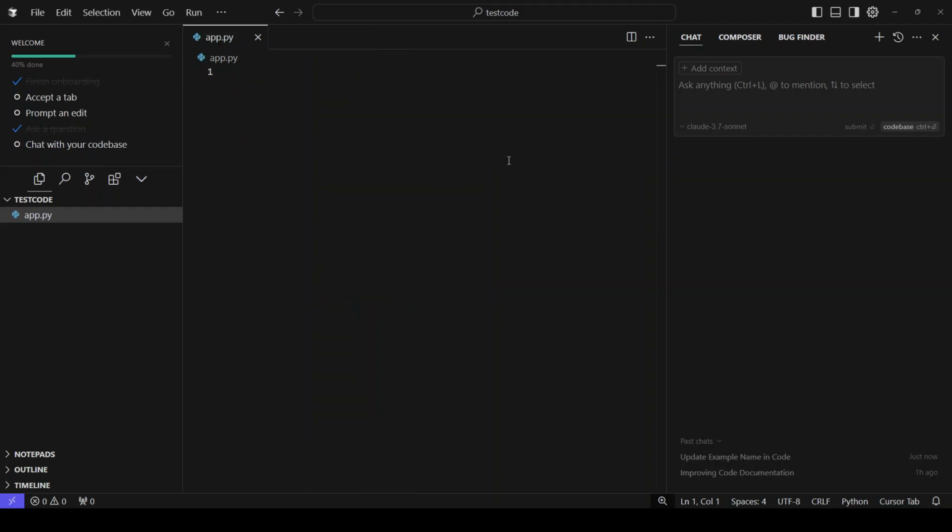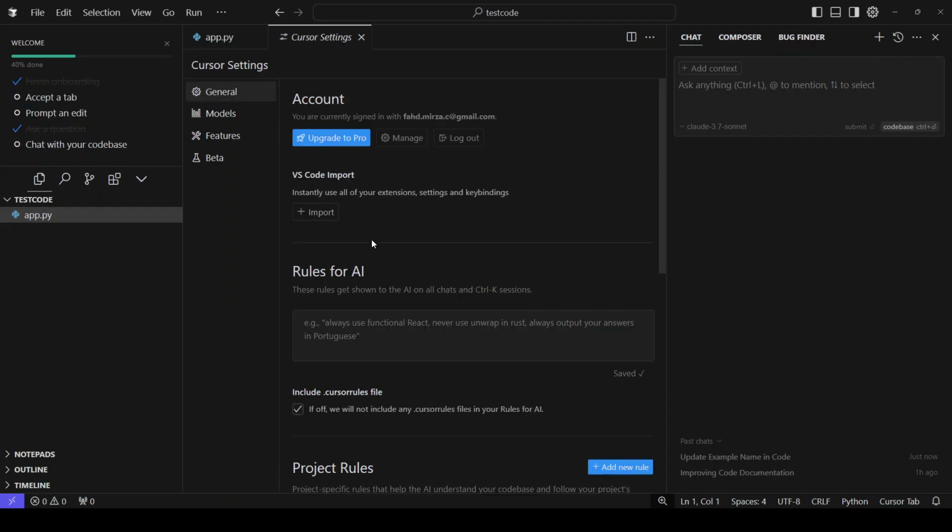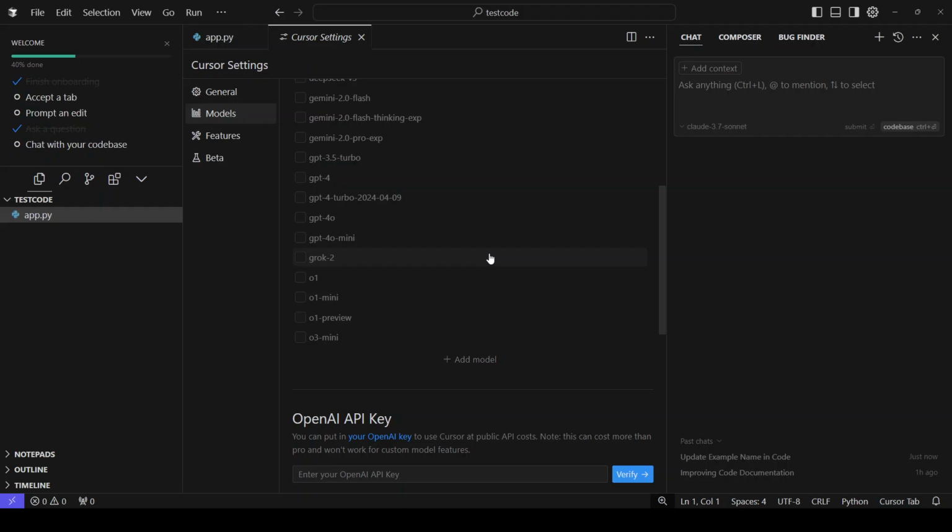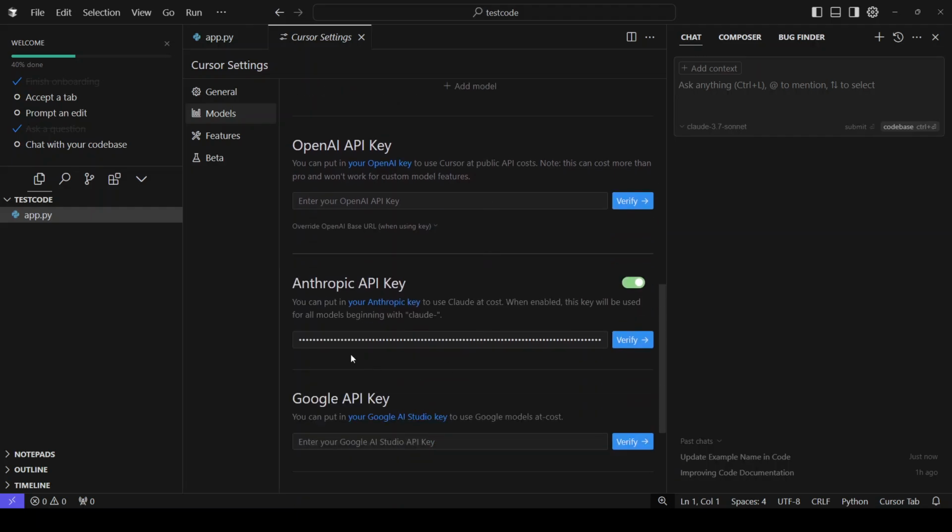Now one more thing, sorry, I should have shown you earlier. Just click on models, go back, and if I scroll down, make sure you have set your Anthropic API key. You can grab it from anthropic.com. It's a paid option, so just put in maybe $5 to $10 in your account and you should be able to obtain your API key. Make sure that it works. I already have set it up and clicked on verify. It's all good and fine. So this is all you need to do: select the model, set the API key.